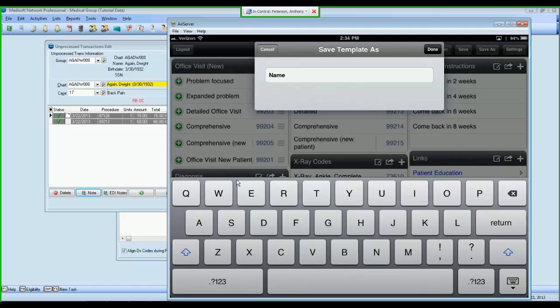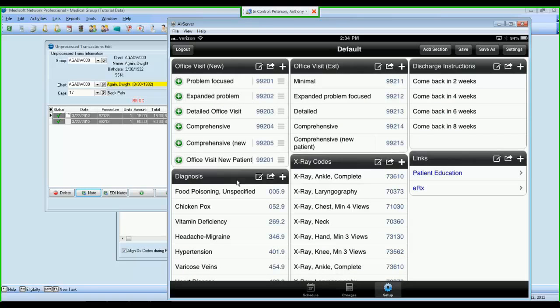Any template that you create within one practice will be automatically ported over to every other device that connects to that practice. Medisoft Mobil allows as many devices as you'd like to connect to the same practice within Medisoft. You even have the ability to connect to multiple practices from a single device if you so choose. It's very easy to use.